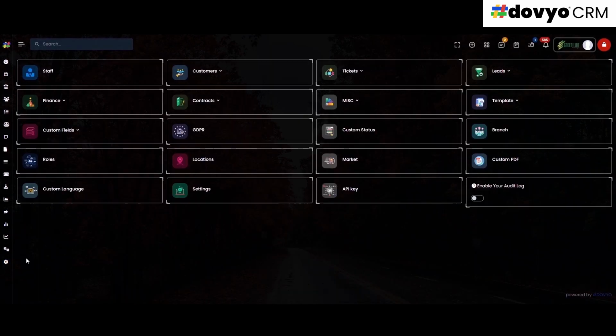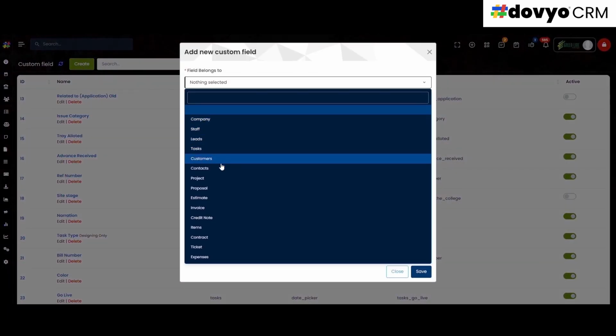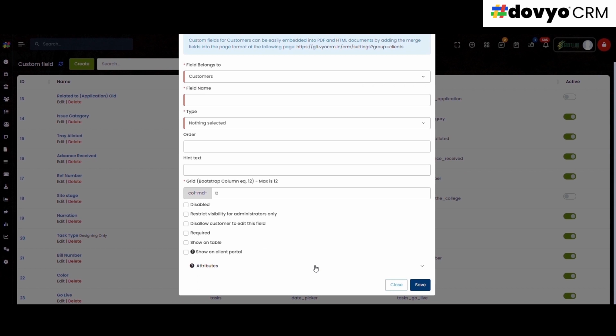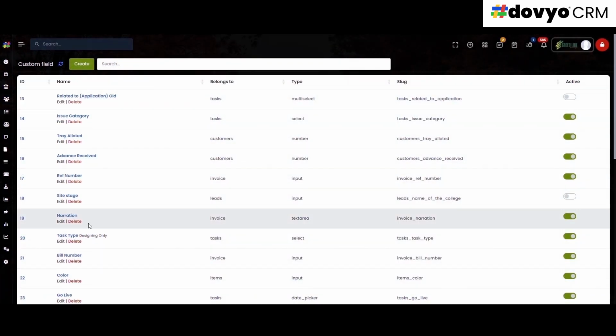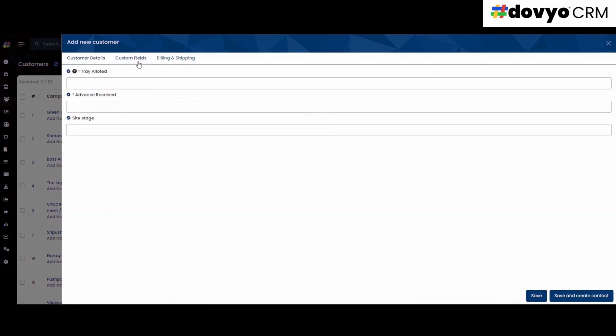Also, go to setup and custom fields, click on fields. You can create a new custom field for the customer's model also. You can fill in all the necessary details on the new custom field page. If you want to make this required, click on required and give whatever else you need here, and click on save. This will get created and displayed over here, and it will get rendered in the customer's model when you hit on create, and you can see that in the custom fields tab.